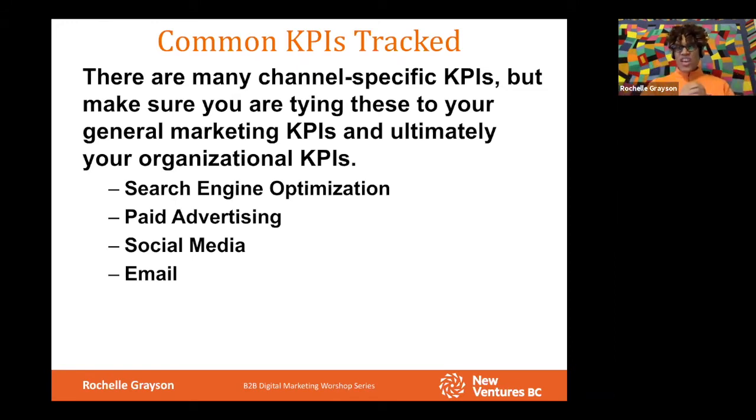And here, when I say channel specific KPIs, what I mean is you might have search engine optimization KPIs, paid advertising KPIs, which would be like cost per click targets and things like that. Social media might be how many people convert or how many people follow your pages or engage with you. And email, you would have open rates, click-through rates, and things like that that are very specific to your email funnel as well. So you'd have different funnels for these particular journeys, but you want to have perhaps some targets there as well. Any questions before I move on?